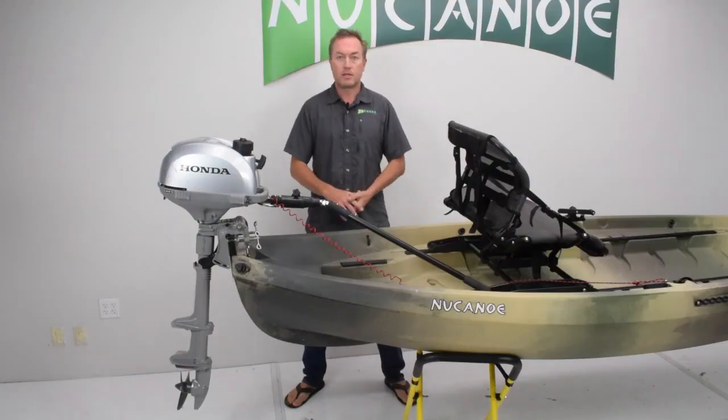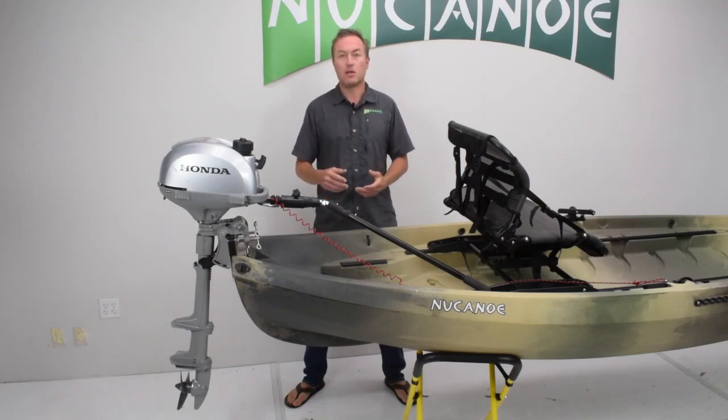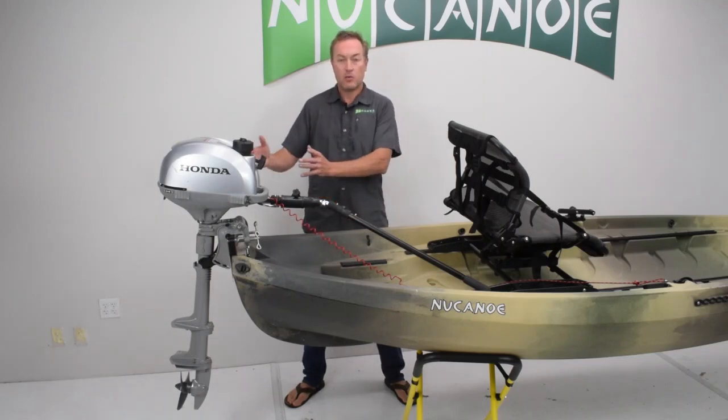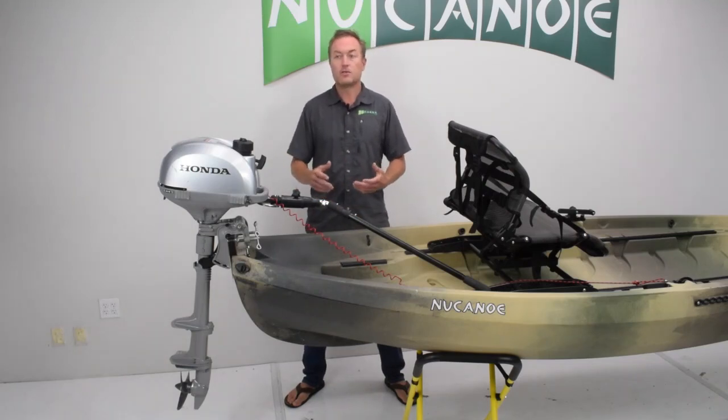An outboard motor is a great way to get from point A to point B quickly and effortlessly. The outboard motor is ideal if you have a long distance between your launch and where you want to fish, or you want to cover a lot of ground between fishing spots and want to do that quickly without taking up a lot of energy.